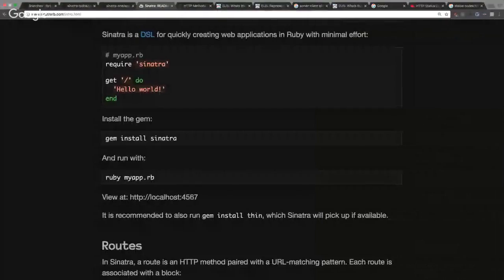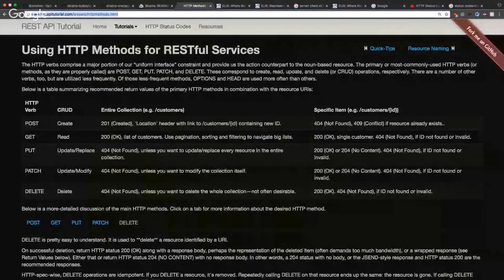So let's go to it. We know that the server is listening on localhost 4567, and I'm going to pass it /, which typically means it's the root directory of that website. Oh, that's not the intent.